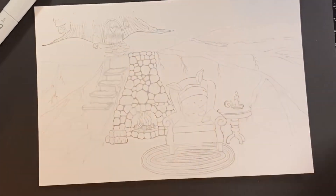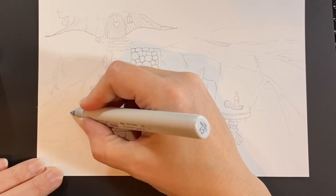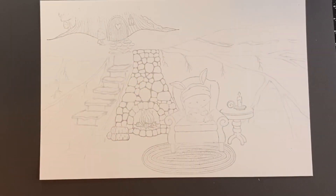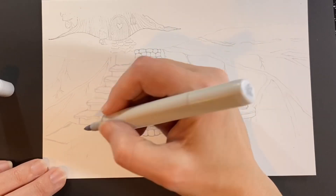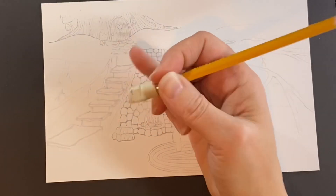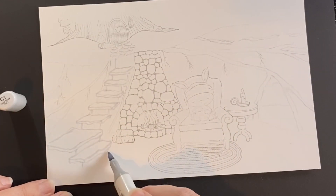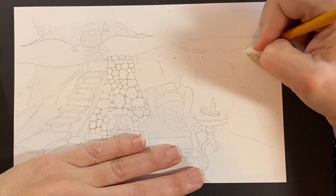I'm using such a light marker, and I stamped my images very lightly so that I can do some no-line coloring. Once the images are colored up, you won't really see strong lines around them — it's still a cartoon look but a softer look. The images were stamped first; I stamped them on a scratch piece of paper a couple of times so that when I stamped on this paper I just have that light image. That was a black Memento Tuxedo Black ink, which is good for Copic coloring because it doesn't smudge. The paper I'm using is Georgia-Pacific cardstock — a relatively cheap paper I can get locally at Walmart, but use what works best for you with Copic coloring.